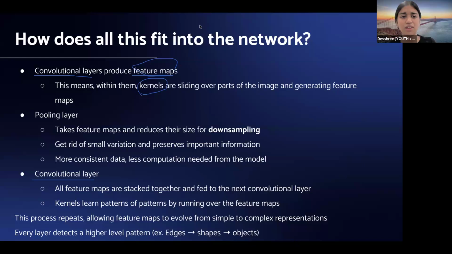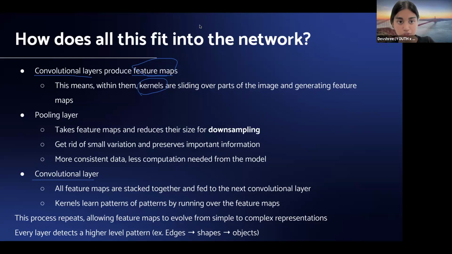And you're like, but what about the image, right? There's nothing to learn from. The first couple feature maps that are generated are a foundation. And after that, all the other layers are going to be running those kernels over those feature maps. So they're basically finding patterns of patterns. The reason this is important is that it develops the neural network's intelligence. In the first convolutional layer, or the first time the kernel goes through the first couple feature maps that are produced, maybe the model will only learn to recognize edges that are present in the image.